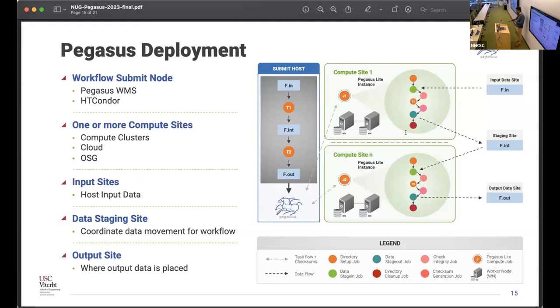I want to run my workflow on one or more compute sites. Each compute site could be a HPC cluster or it could be a distributed infrastructure such as Open Science Grid or a cloud resource such as Amazon. And then we have this notion of a data staging site which coordinates data movement for the workflow. And that's where the flexibility comes in Pegasus. If you're running in a shared file system, Pegasus can assume this data staging site to be the shared file system. If you're running in Amazon, Pegasus will assume this data staging site to be a S3 bucket, for example. And then the output site is where you want your output to be placed. As a user, you will say, I want to run a workflow to these sites and get data from these particular sites and place my outputs on this end site.